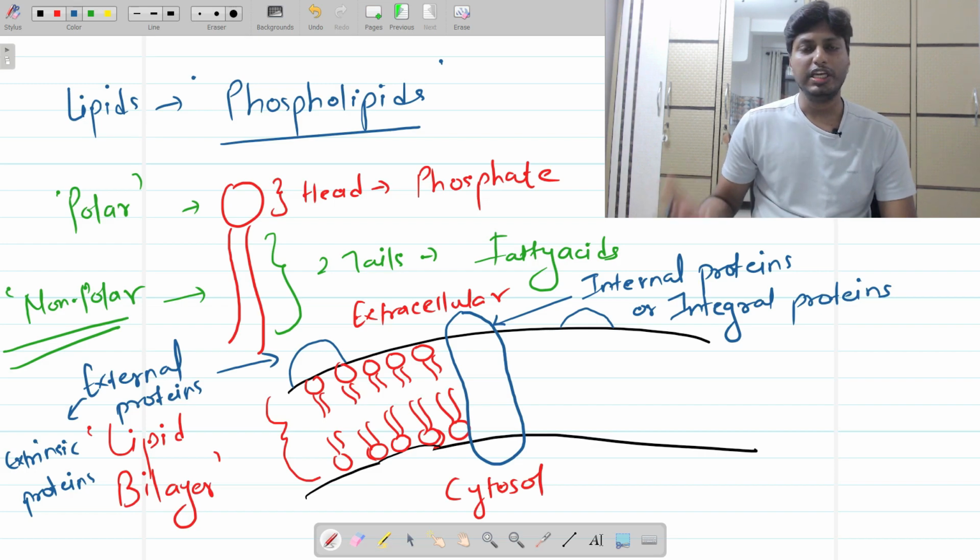These proteins are present in between the lipid molecules. At the same time, in between these lipid molecules, there are sometimes other biomolecules or other derived lipids, like cholesterol. So cholesterol molecules can also be present in the membrane. Let me again repeat: the membrane of all cells, whether plant cells, animal cells or any other type of cell, consists of majorly three types of biomolecules. One is lipids, second is proteins, and the third is cholesterol.